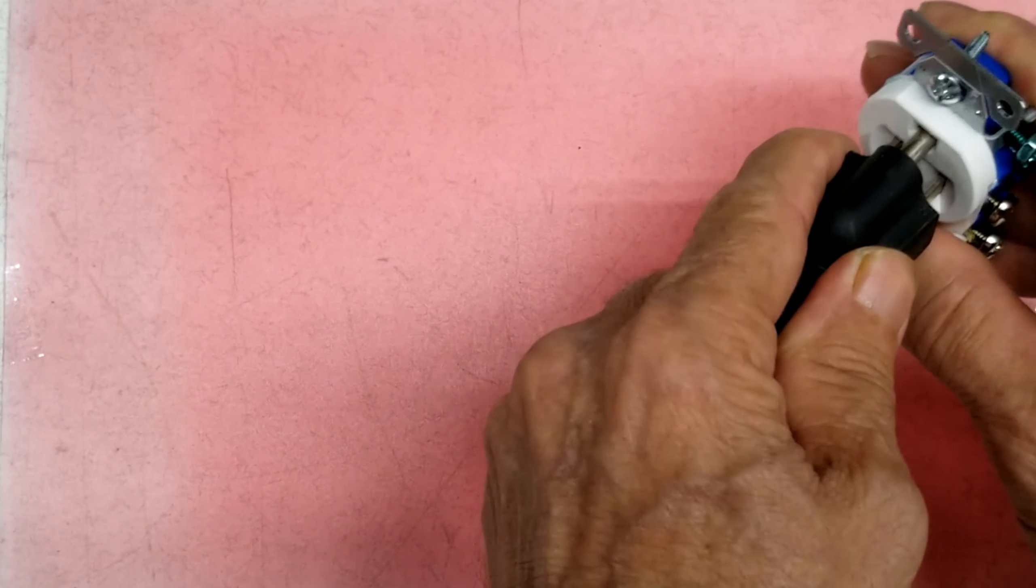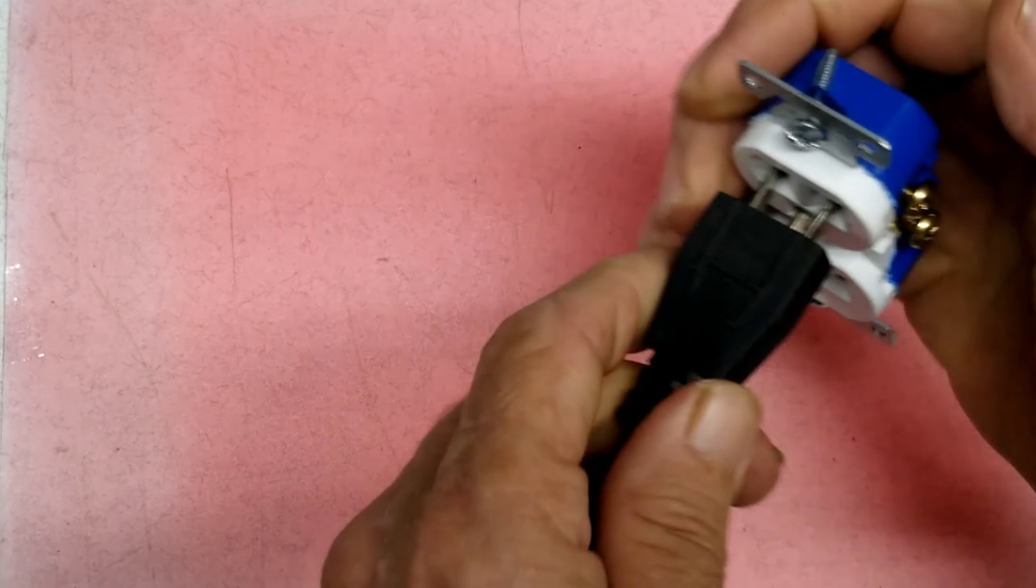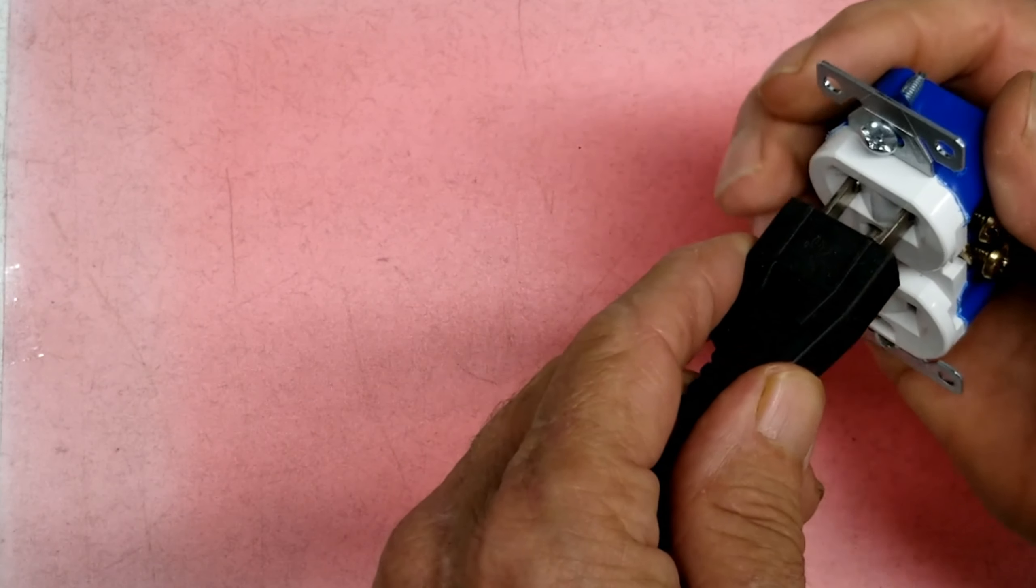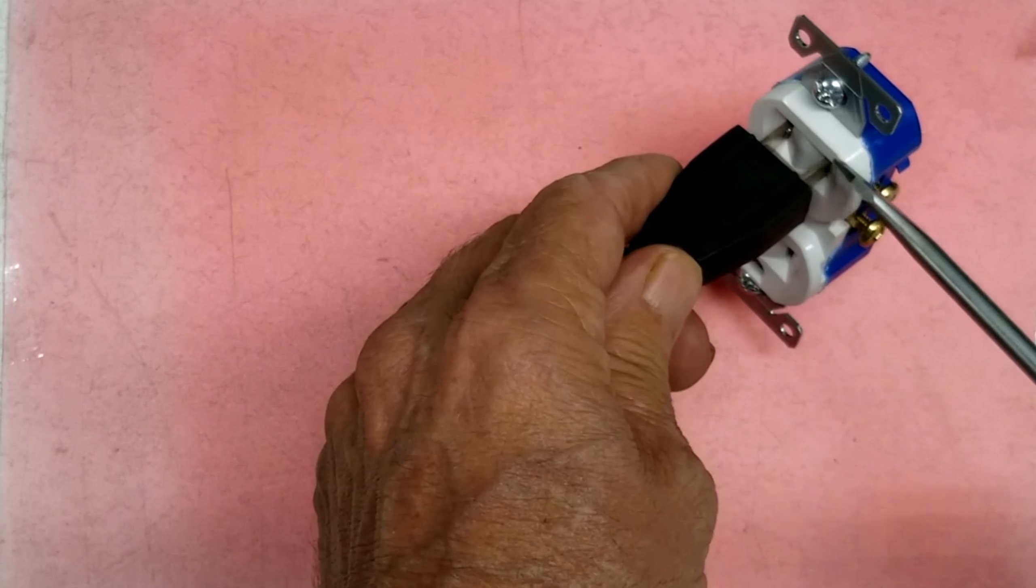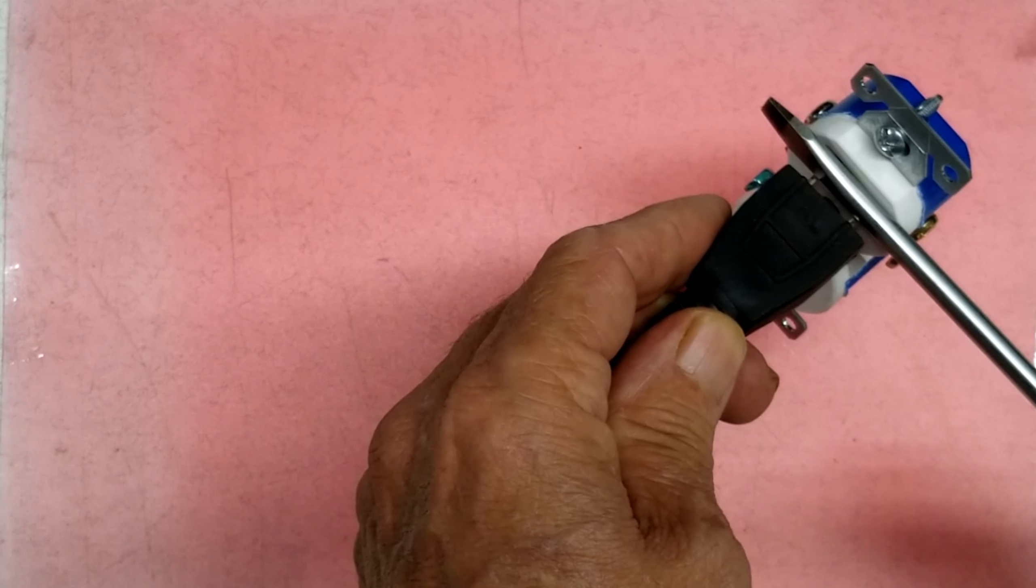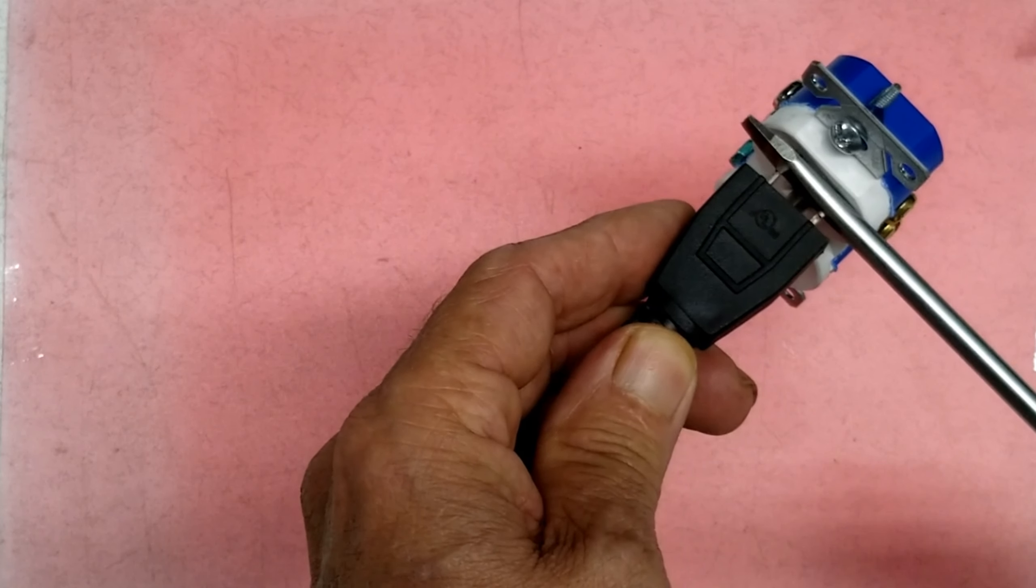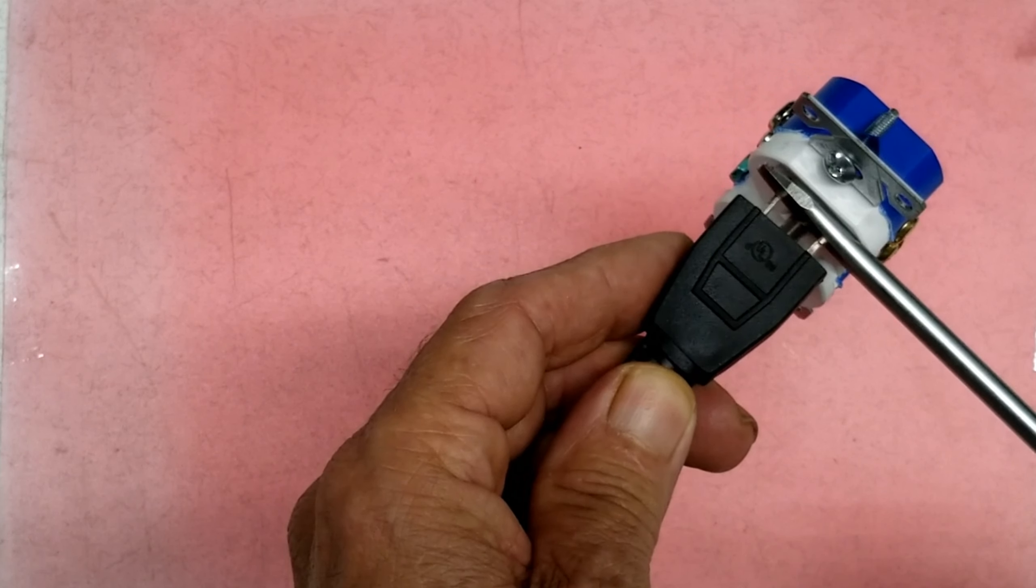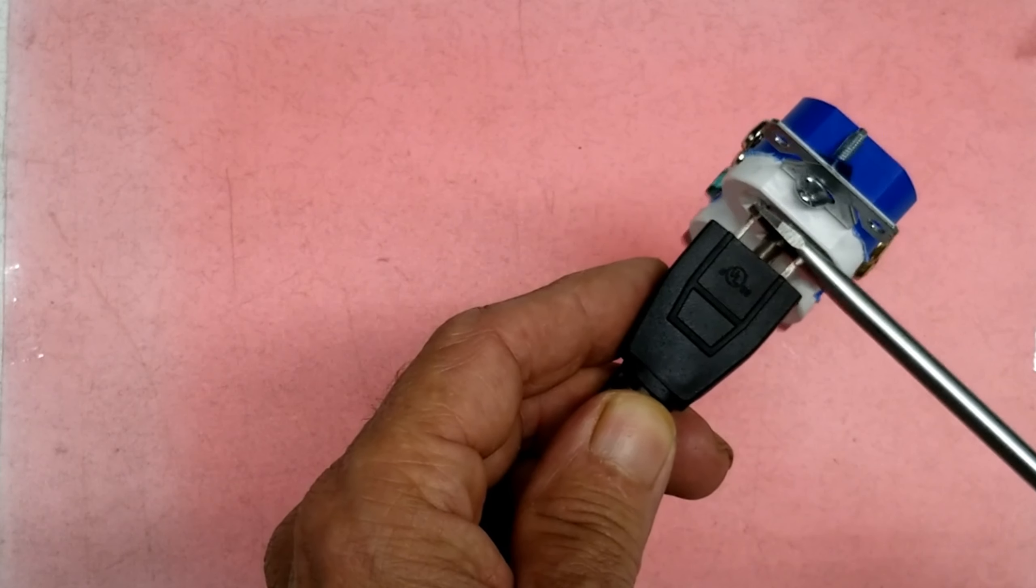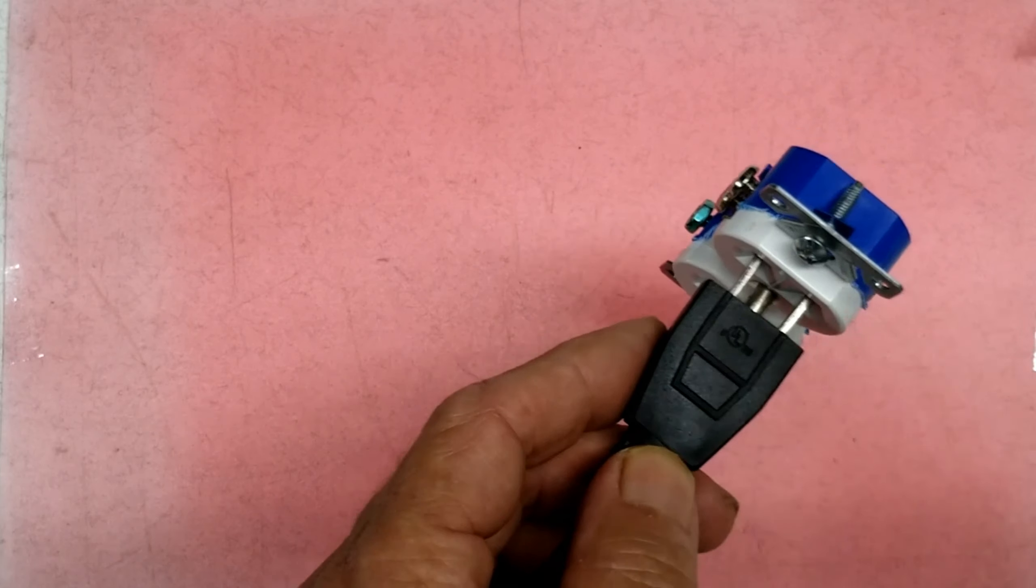And the reason, what makes this more safer for the ground to be on top is like this. Now, if it's like the standard way, like it is in most homes, if that plug's out just a little bit and something fell into it, what's it going to do? You see this? It's going to fall between the hot and the neutral. That's a dead short. That will knock your breaker or blow your fuse, how old your house is. And you could create an arc here, which could create a fire.